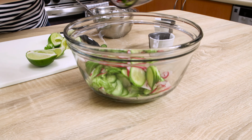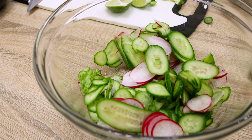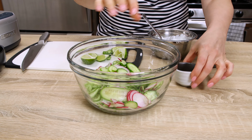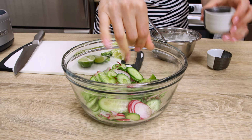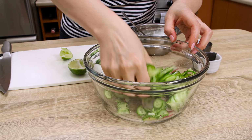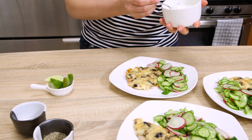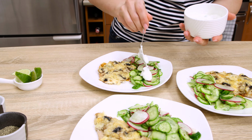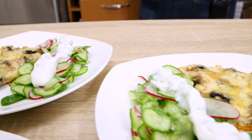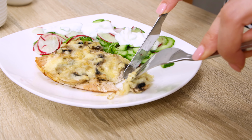Transfer the sliced veggies into a mixing bowl, slightly season it with salt and pepper, and give it a good mix just with your hands. Plate the cutlets with the salad on the side, then top the salad with the sour cream dressing and serve.